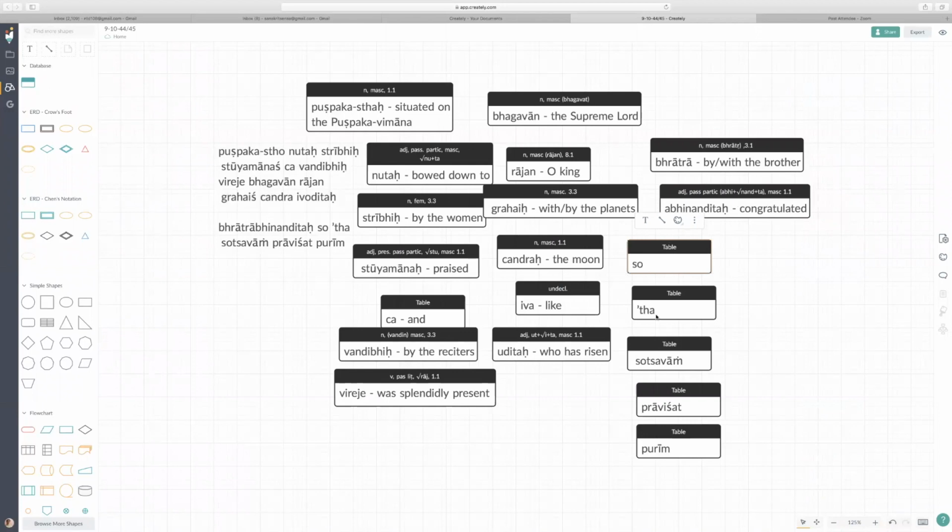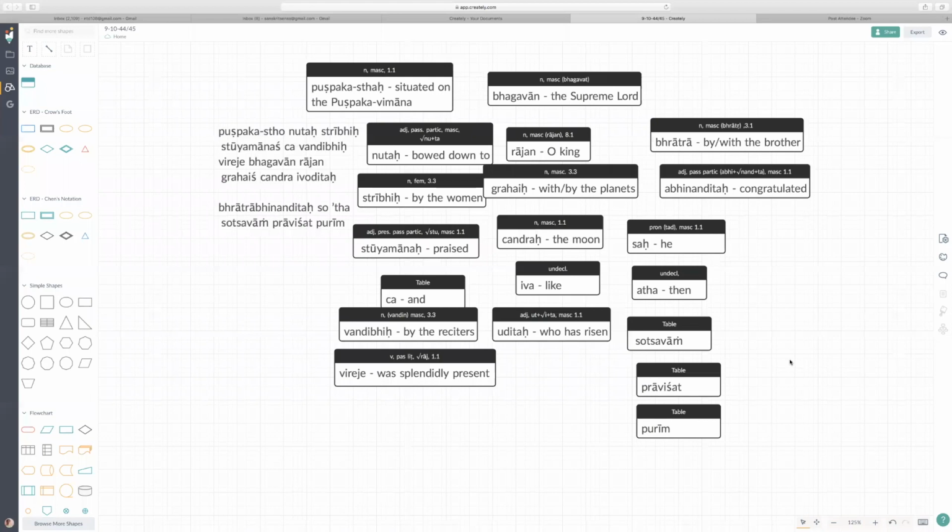Sota. Saha plus Atha. Saha, he. It's a pronoun. One more time. If you remember, what's the pronoun originally? Tad, yes, correct. And it's masculine, one. He. And atha, undeclinable word. Thereafter. After that. Let's say then, okay. There are at least five or six meanings for atha. You can see them in the avyaya list of words, or from the website, it's quite interesting.